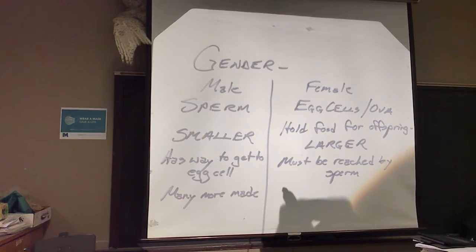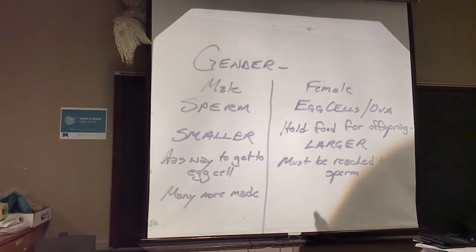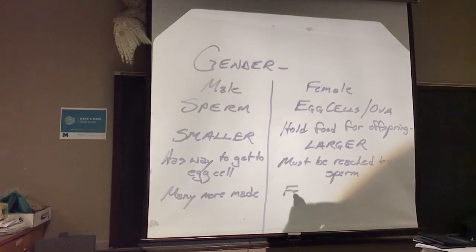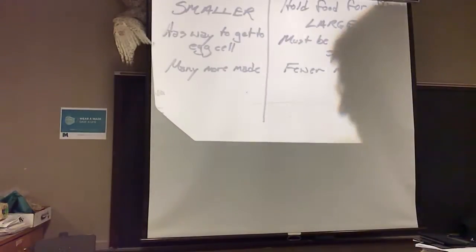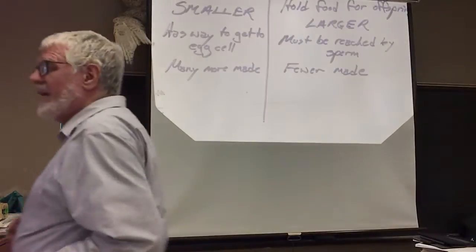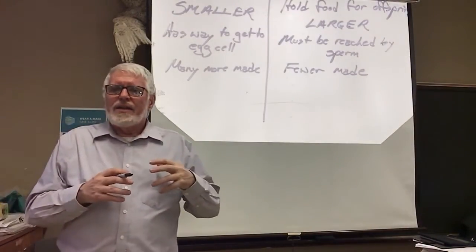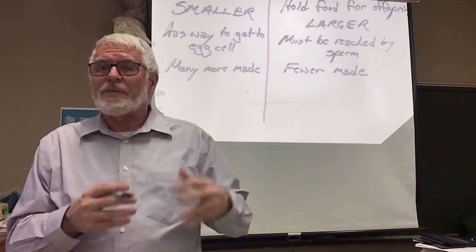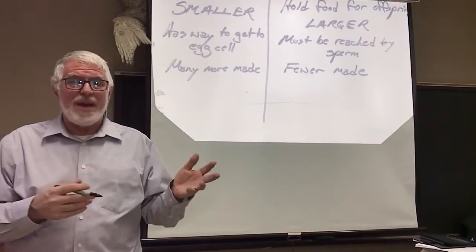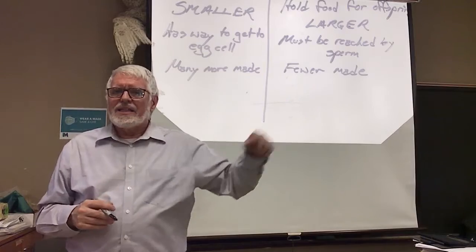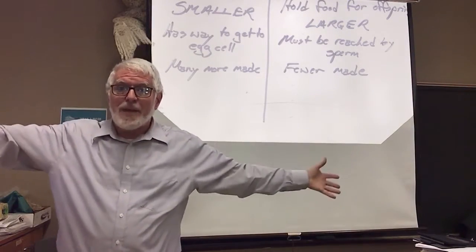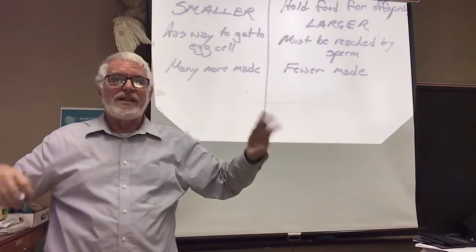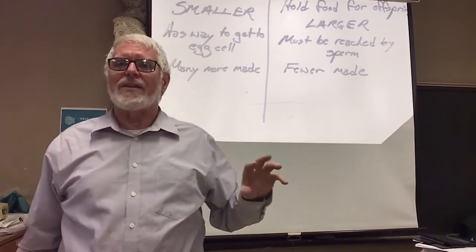Don't get trapped thinking about how this applies to people, or you're going to be wrong anyway. In any living thing that has male and female genders, egg cells are a big investment. A lot of food going in there. You can't make that many. Sperm have to be released kind of into the wild, and the odds of them actually getting to an egg cell are pretty lousy. So you better crank out a whole lot of them.